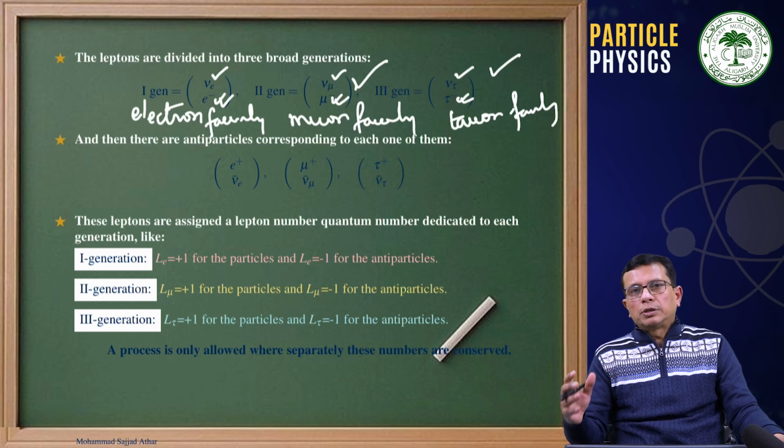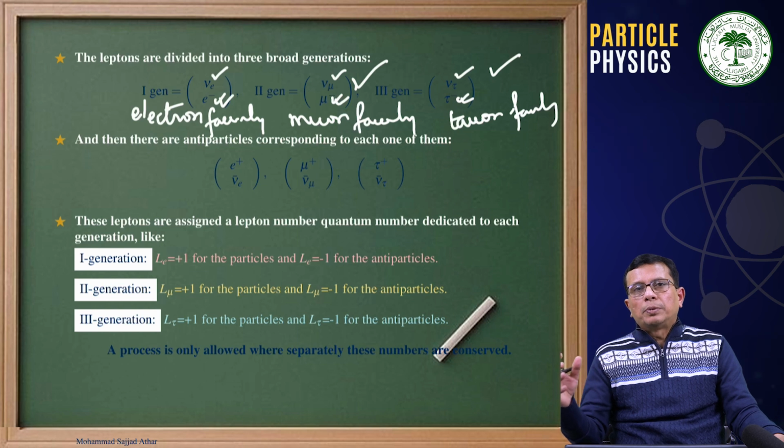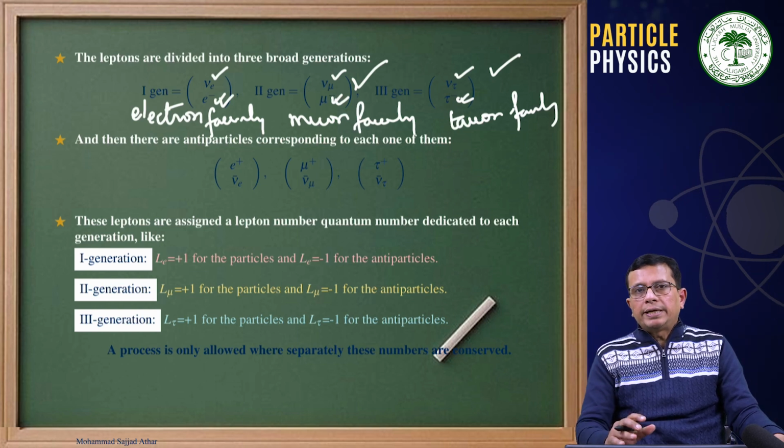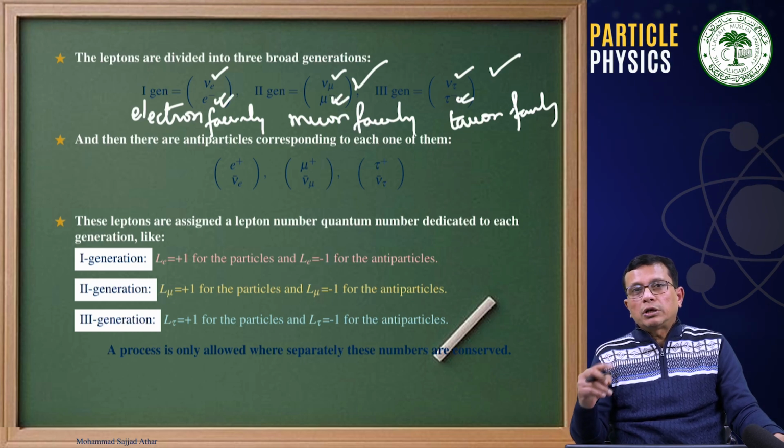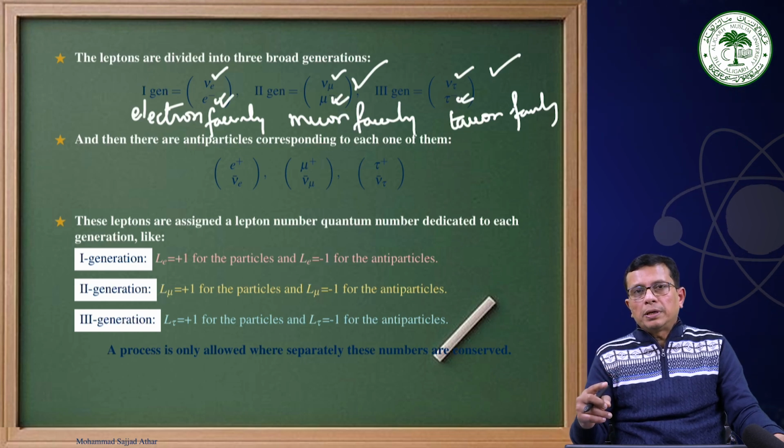Therefore, when we talk about the baryon number for the particles, we will assign baryon number +1 to the proton, neutron, etc., and -1 to the antiproton, antineutron, etc. While the proton, remember, has a positive charge and the antiproton has a negative charge, the baryon number for the proton will be +1, while for the antiproton it will be -1.